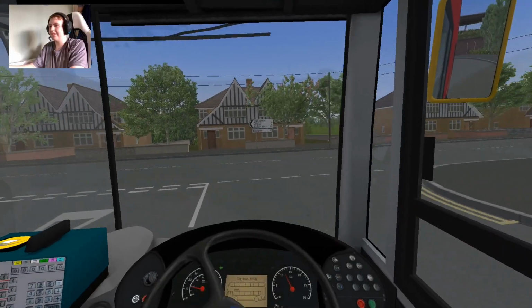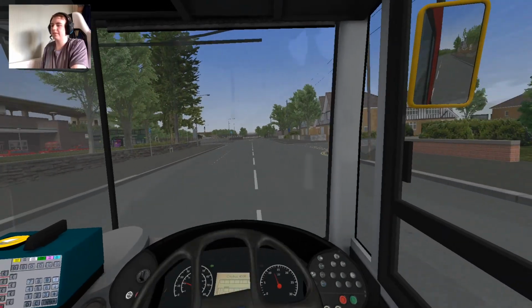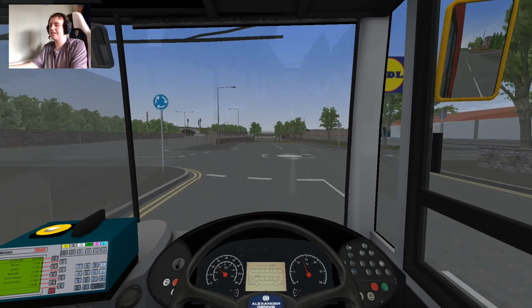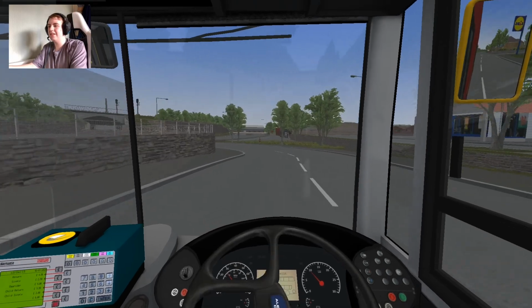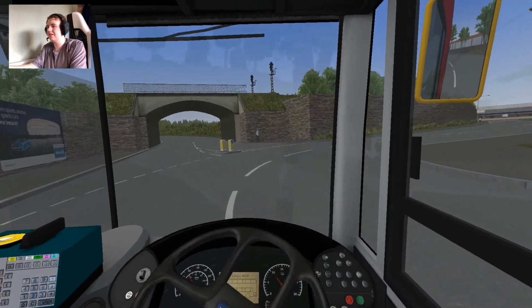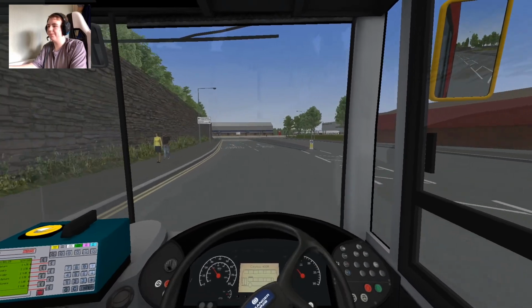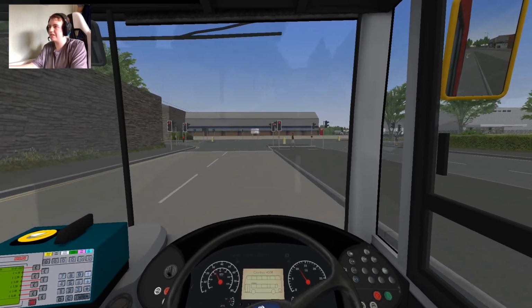Let's get going then. Okay, let's go. So where we're going now, we're going to start our long journey to Paignton. Should take about 40 minutes or so to complete, hopefully. Actually, let's see how long we can take to do this. I'm not going to do any traffic laws or anything, and we're just going to see how long this will take to do.